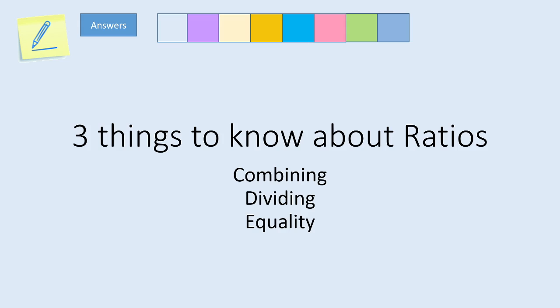And that final section deals with a few algebraic problems, so it really does push things beyond the kind of crossover zone. So you could almost think of these as like your combining being like the foundation crossover side of things, the dividing being the crossover intermediate section, and then the equality of your ratios being the higher tier thing that we should strive for. Okay? So, we're going to start right at the very beginning, right at the very start.